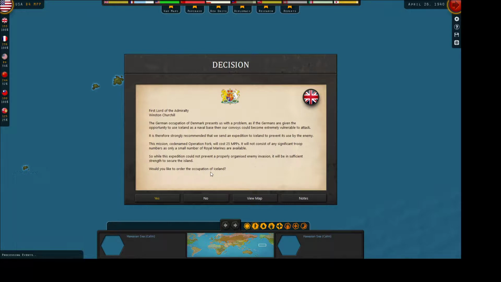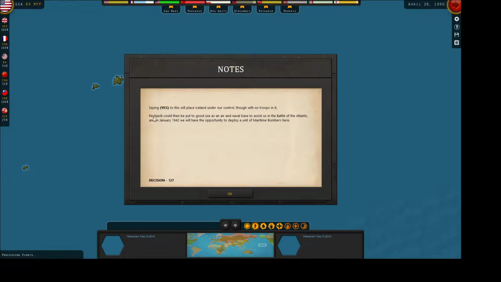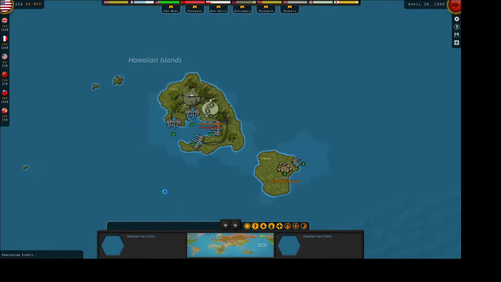Would you like to order the occupation of islands? Okay, yes, we're gonna do this. Why wouldn't you?